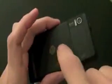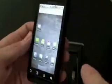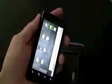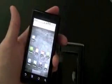We've got a micro SD card slot. We've got, again, the QWERTY keyboard. And just overall, really thin, really good. It's a solid feeling device. The smooth action on the slider. No spring loaded, but it's really slick. And it looks good. Matte finish, rubbery matte finish on the back there.